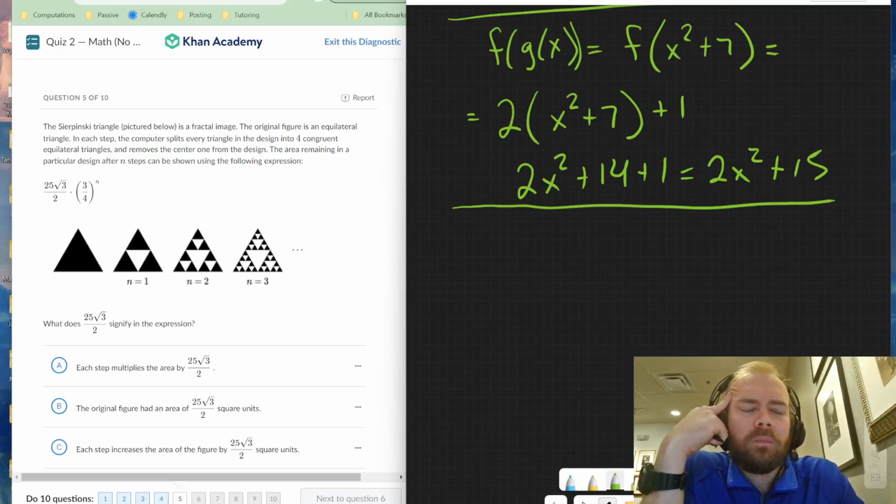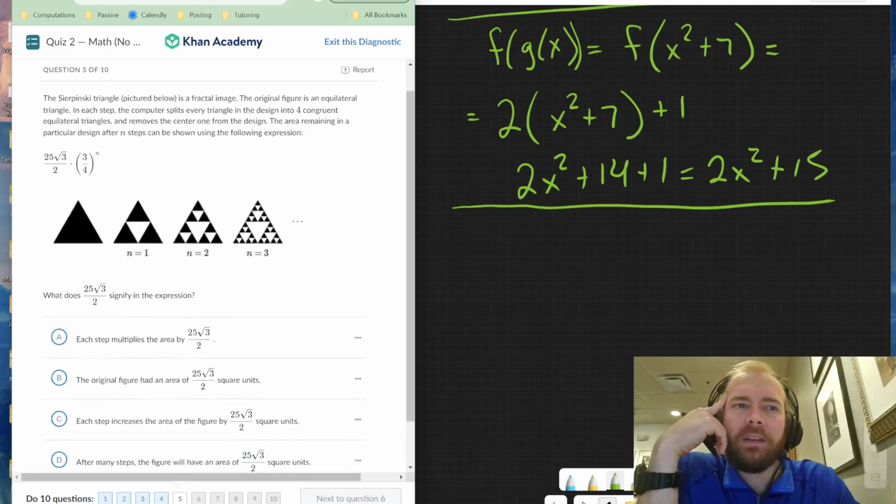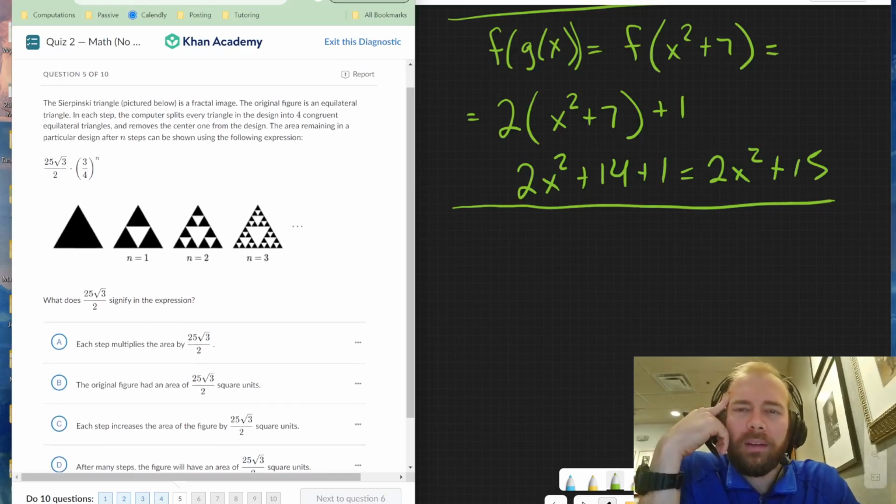Here's the thing: whenever they're asking questions about what something means or what something signifies, the best thing to do, almost always, is to either plug in 0 or make something equal to 0, and that really helps to understand what's going on in the problem. That's why I plugged in 0, because that's the go-to. It wasn't like I just magically knew to do that. It's something you always do. When in doubt, for these kinds of questions, plug in 0.